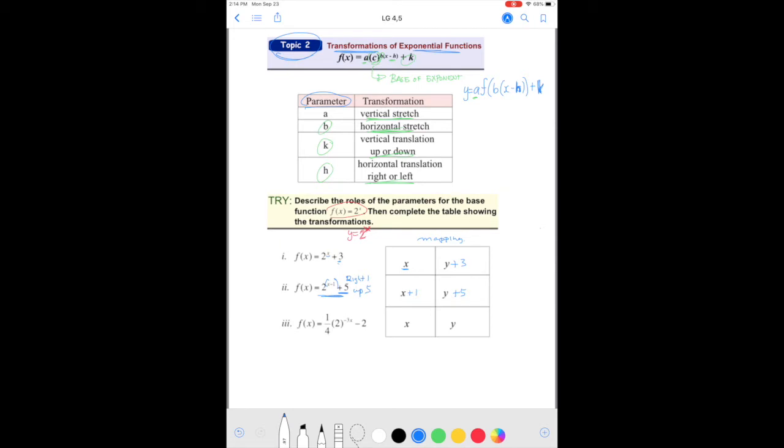Now the next one, this is why this bracket is super important, because this is just the base. So it's really starting off like that and then having all these different parts affecting it. Okay, so let's go into the mapping. This quarter is out in front of the function, so that's affecting the y. This comes out as 1/3, it's negative, reflection on the y. And this 2 makes it drop down 2. So there is all our, we call mapping notations, so we can graph.